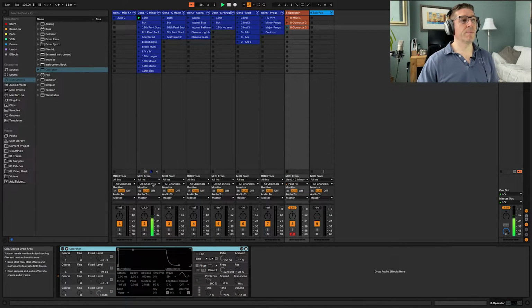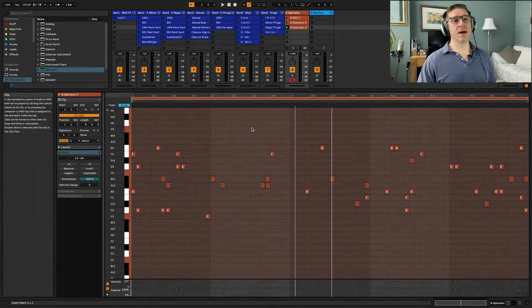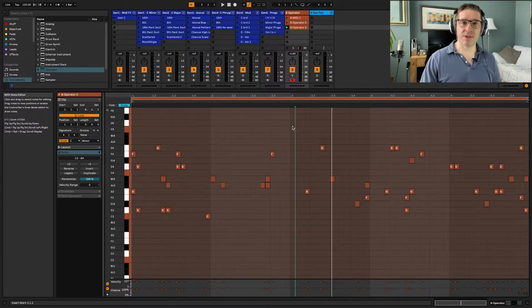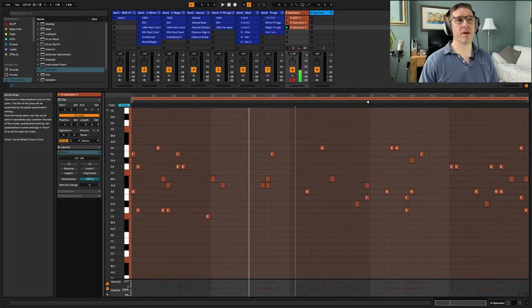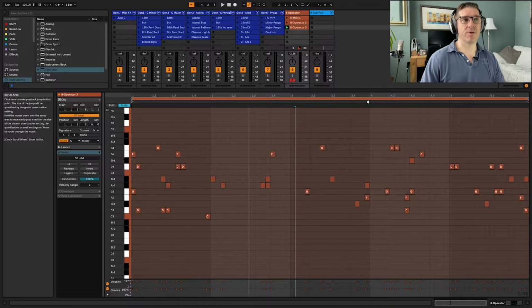Yep, we'll stop that. Now if we go into this MIDI clip, you can see all the notes are there. This gives you that little bit of extra inspiration. You're adding notes, you're adding things in there that you can play around with. And this is obviously all diatonic, keeping within the scale.